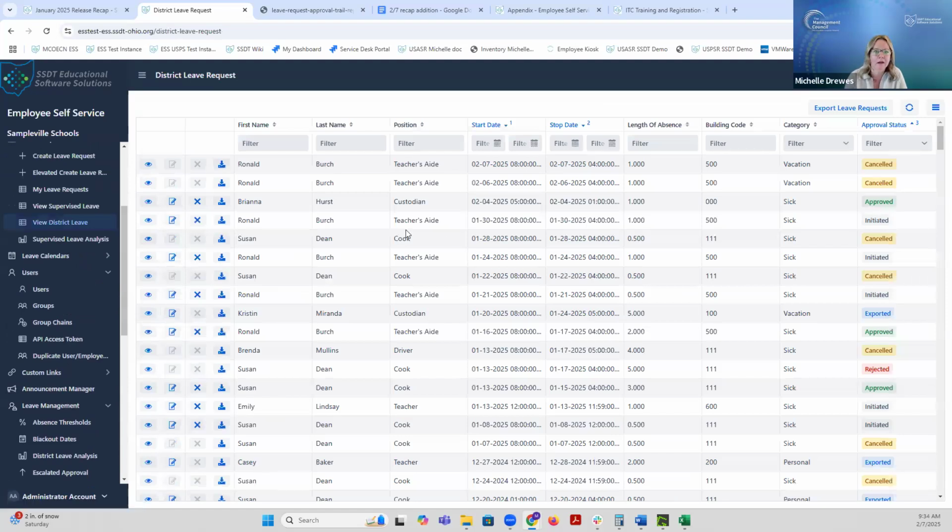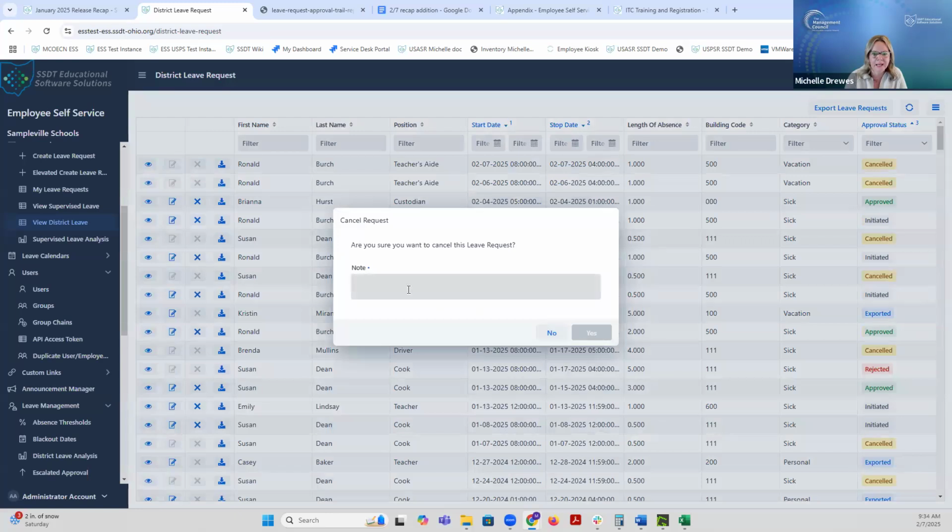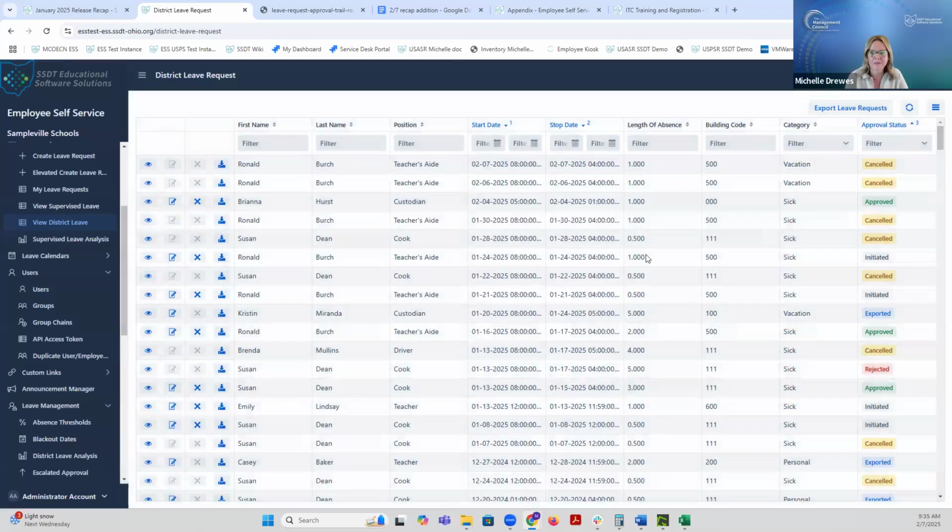I'll just pick on Ronald's here. I'm going to click on cancel, and just note it is a sick leave. You'll notice that I cannot cancel it until I put something in the note box. Once I tab off of this, it allows me to click yes. Because of that configuration setting, it's requiring me to put this in here. And that's great. Now that's been canceled.